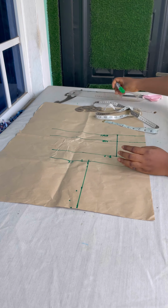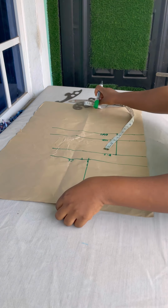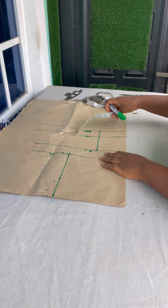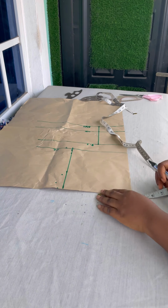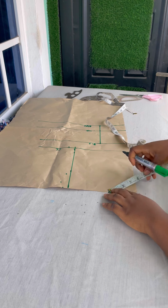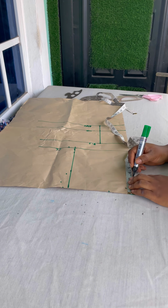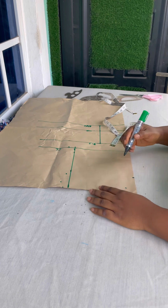So here it is. The next thing is to take the neck width that you want to use. The neck is a doctor neck for this. So I'm taking 3 inches for her neck width. 3 inches neck width. For the back, I'll use 1 inch. For the depth, I'll use 3 inches, 3 by 3. So you connect it.